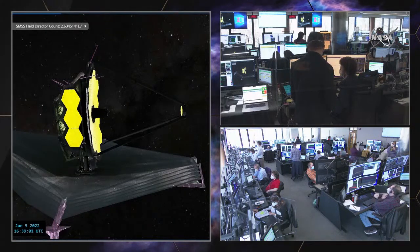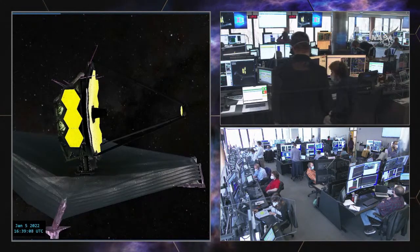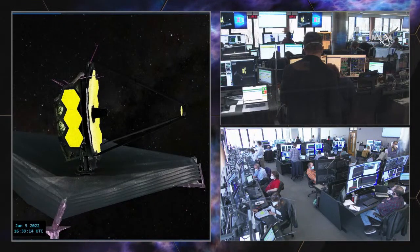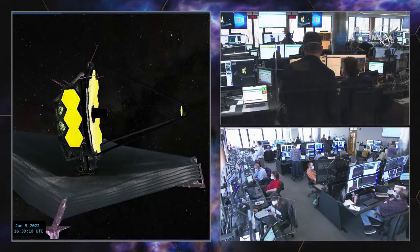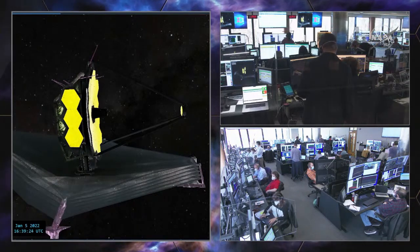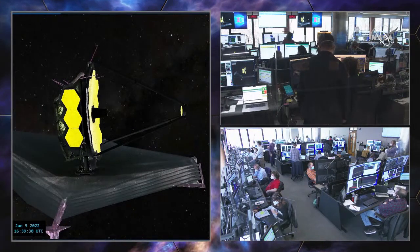And so this is the important thing. The instrument package is all behind the primary mirror, and this will allow the light to actually go into the telescope. Yes. Just like your telescope on the ground, there's essentially some way to capture the light. Since we don't go up there and look through the telescope ourselves, we need to have cameras behind the telescope, which take all the images for us.